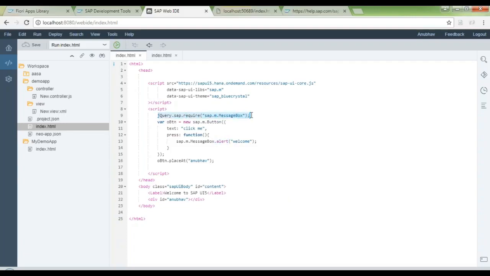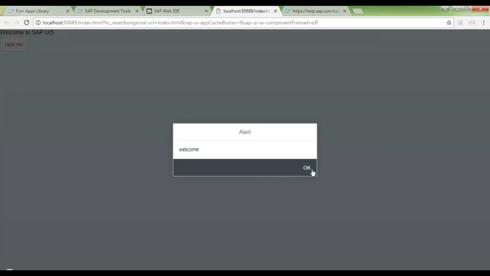This I will explain in even more detail when we get into the chapter called reusable components, or the chapter called custom controllers. In that chapter you will understand this a little more, and you also need to understand the framework which I will be explaining in our first chapter of UI5. So that's the basic demo for creating a first UI5 or Fiori app. You see it's a Blue Crystal theme with a button giving you an alert.